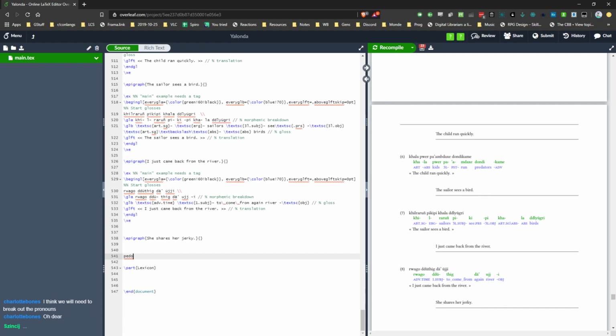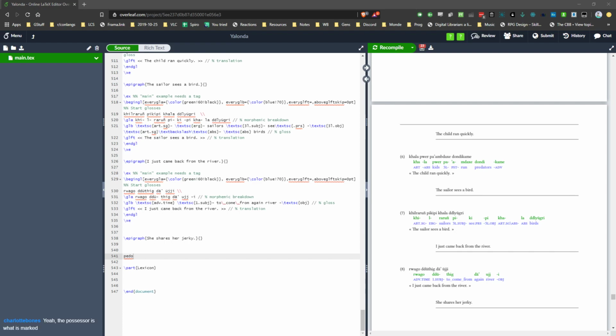Would we need to break out the pronouns? We are marking for... Oh yeah, no, right. Is it the possessor or the possessee? Or the possessed, I mean. That's marked with genitive. I think it's the possessor. The possessor's article takes the genitive marking. We could simply... Yeah, we are going to need the pronouns. And let's just ignore this slight issue right now.